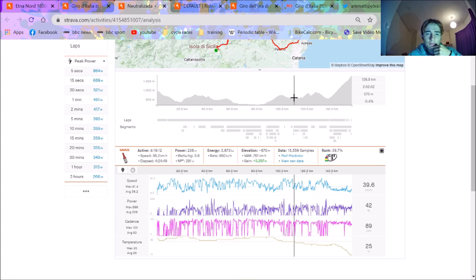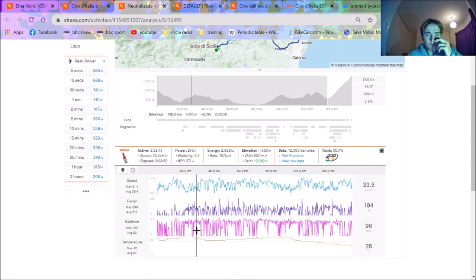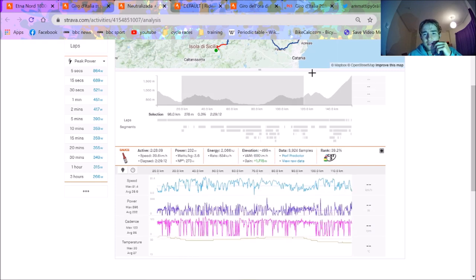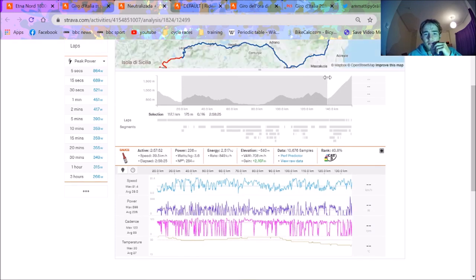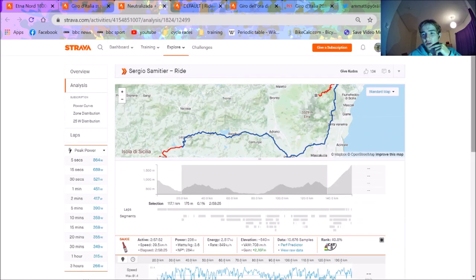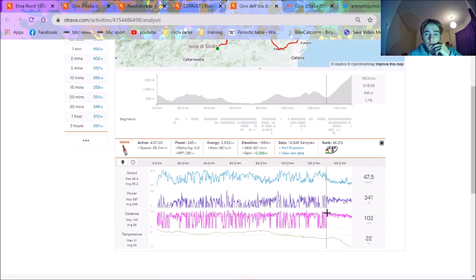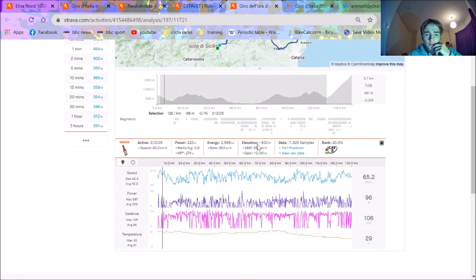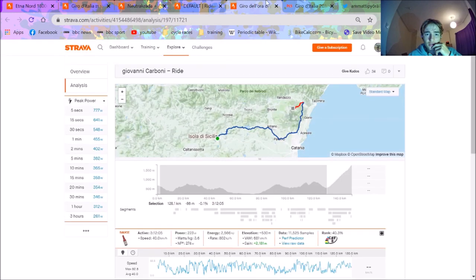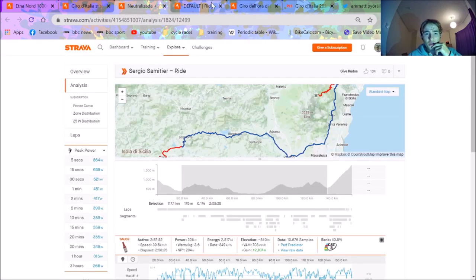But it was interesting because his team was obviously on the front a lot and then didn't really do anything. And if you look at the bottom of the stage, 270 normalized, okay, it's not a walk in the park, but it's not much. And I doubt Sergio Samitier was a protected rider either. If we look at Knox, who probably was, obviously his power file was quite a lot higher. Like even so, he is 270 normalized for Carboni.